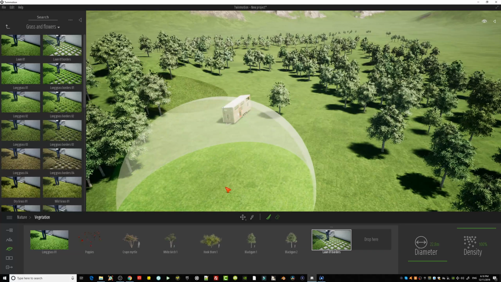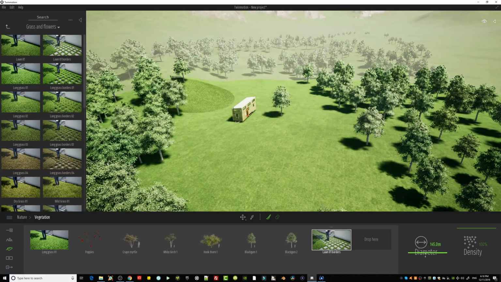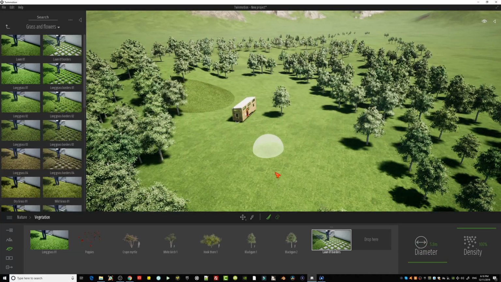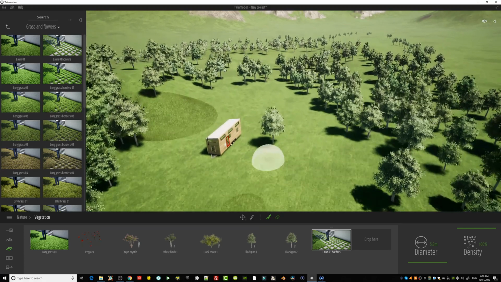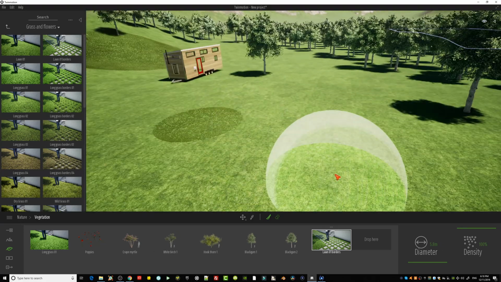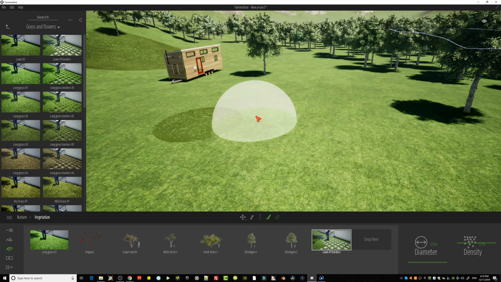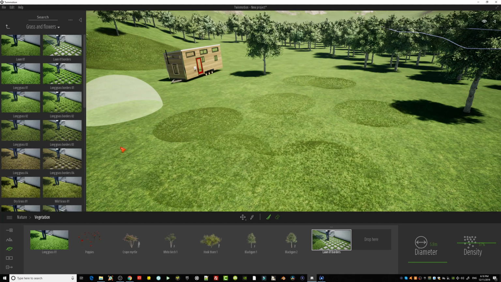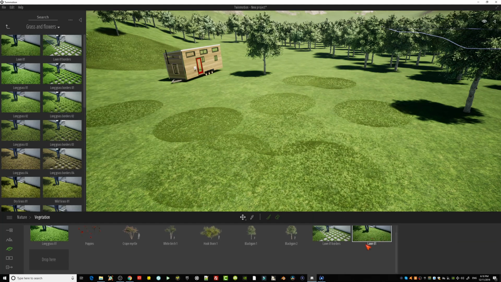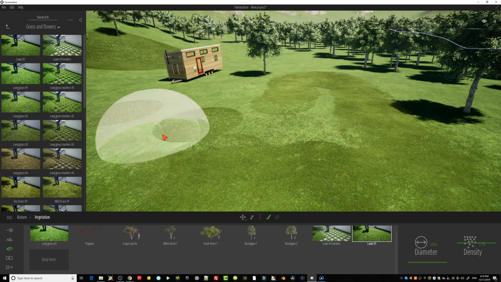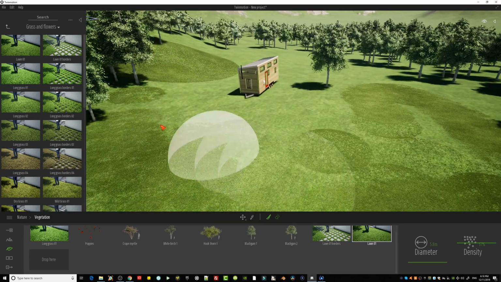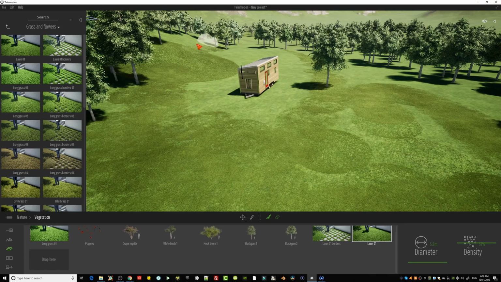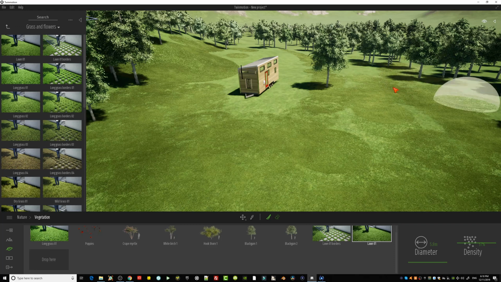The diameter is pretty big now, and the grass here looks pretty good. I can change the density and start painting on my stuff and see how this looks. I can grab the next one, that one goes super nice. So look at this, I make my beautiful grass here, and I start painting, and it's sculpting.